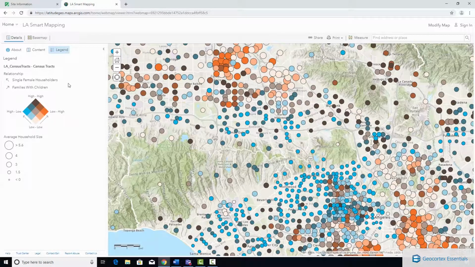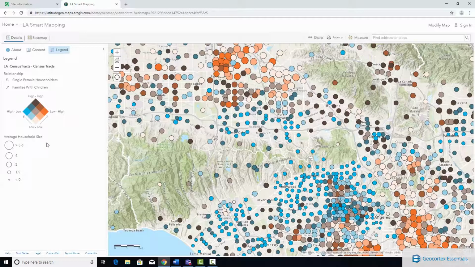All right, so here we have one layer. This is actually the census tracts layer for LA County, and we've configured a very complex symbology for this, which uses the size of a point on the centroid and the bivariate relationship between two variables to plot the color, and then also the size of the circle is dependent on another variable.